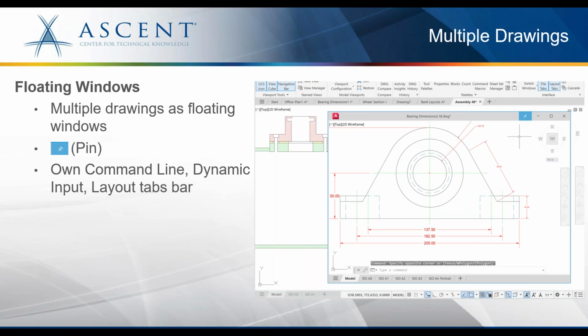Now, as I mentioned earlier, floating drawings enable you to work in multiple drawings side by side without having to switch between tabs. It is extremely simple to have any drawing as a floating drawing. What you do is you simply pull the drawing tab out of the tabs bar, and that displays it as a separate drawing window. Now, as with any other Windows function, you can resize the drawing window, place it side by side, or let drawings overlap one on top of the other.